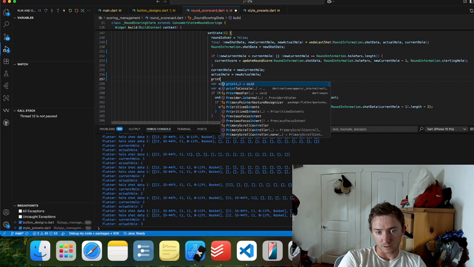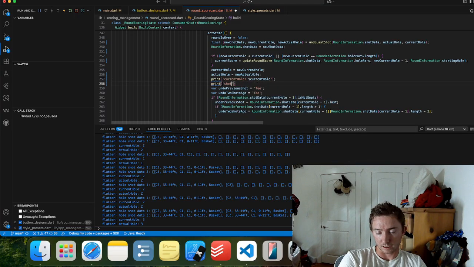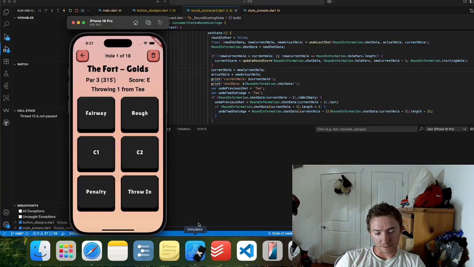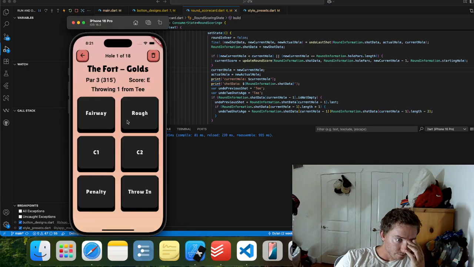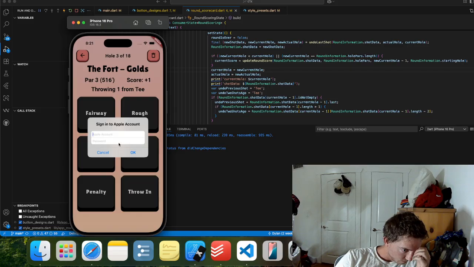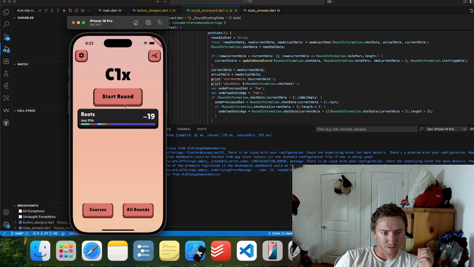Let's print current hole, print shot data. That does not work. All right, give me a reset there. Let's try this again. The save didn't work at all. Confirm.